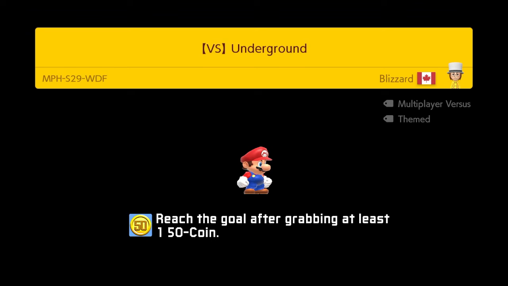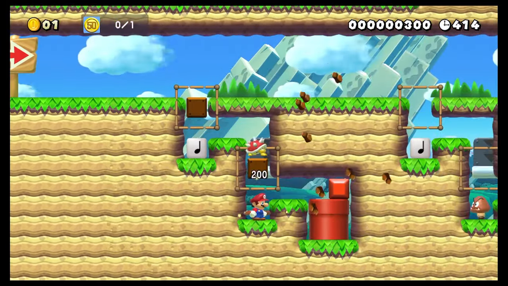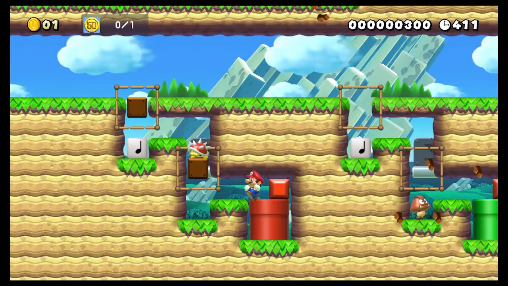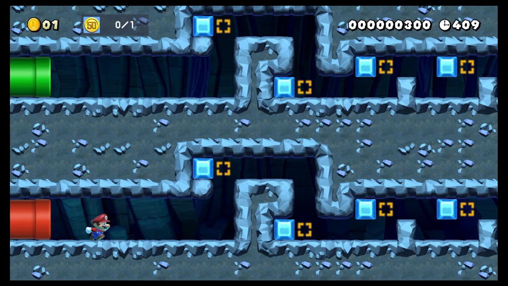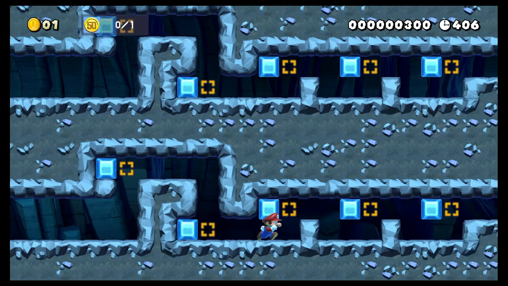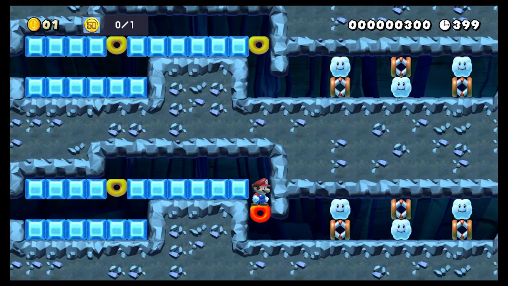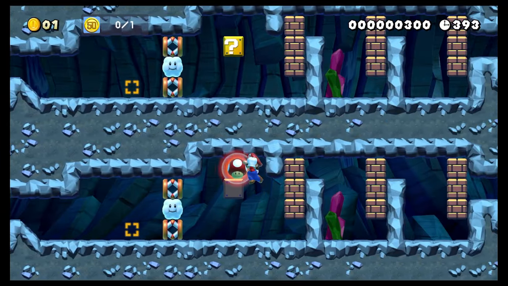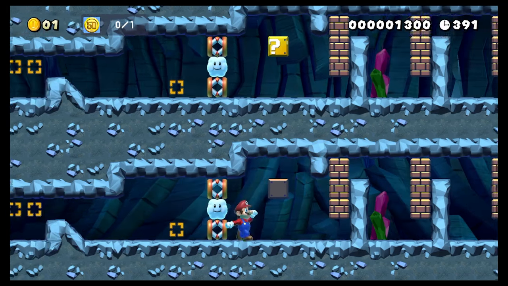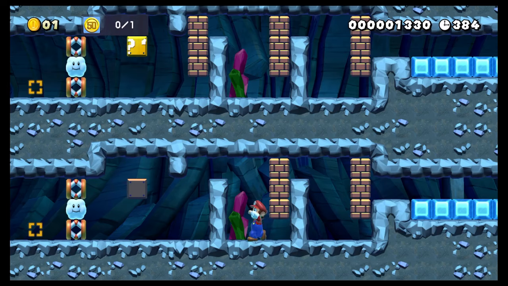Reach the goal after grabbing at least 150 coins. Just one. Okay. That's a problem, maybe. Oh. We are not softlocked. Very interesting. Okay. Is this a multiplayer race level? Perhaps? Grab the mushroom. Okay. Duck.